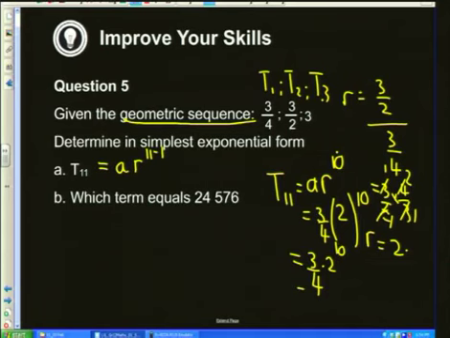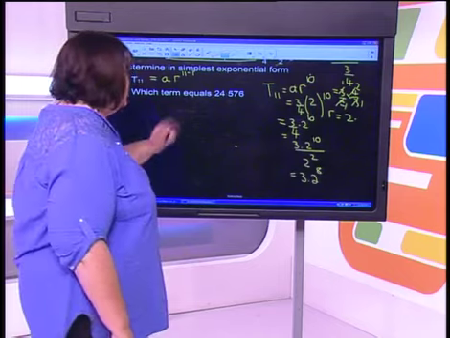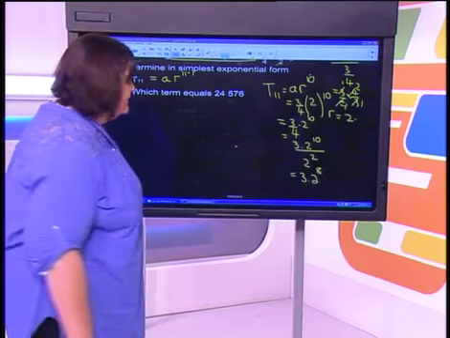And what do we know about 4? Well, 4 is 2 squared. So it's 3 times 2 to the 10 over 2 squared, which is going to be 3 times 2 to the 8. And that's perfectly acceptable because they asked me to leave it in exponential form. Of course, if they didn't ask you that, you could just work it out on your calculator. 2 to the 8 is not too bad. The next one definitely would be one I need the calculator for.